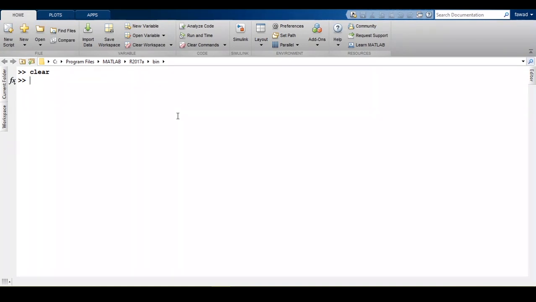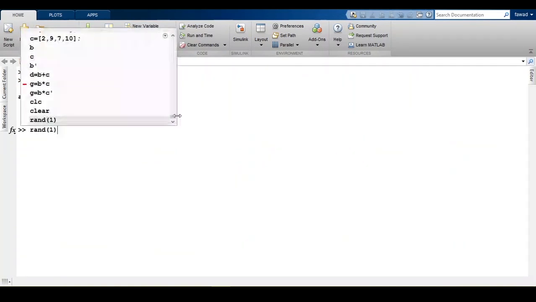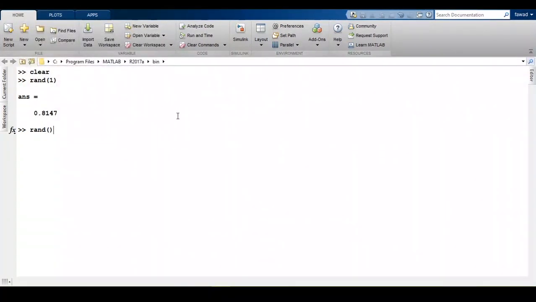Let's say I want to define random numbers. For that you can either use a normalized random number, randn, or a simple random number, rand. Let's say I want to make a single random number in the range between 0 to 1. Rand. If you put 1, or if you don't use any argument or any value in the parentheses, hit enter, you get the same result. You get a random number.